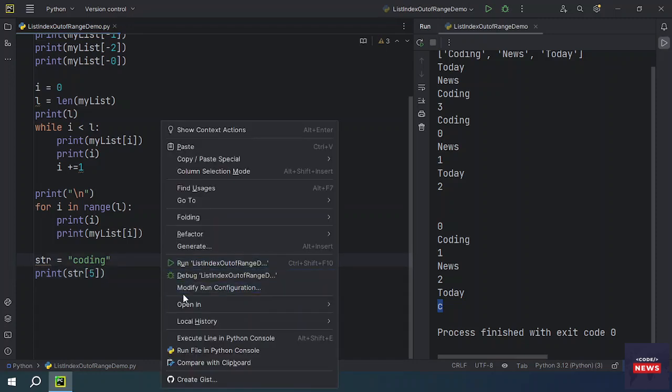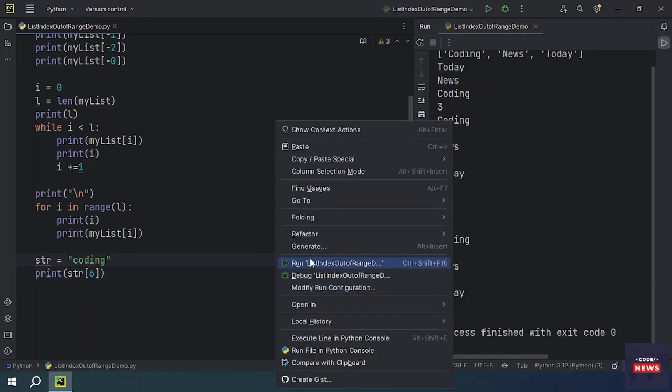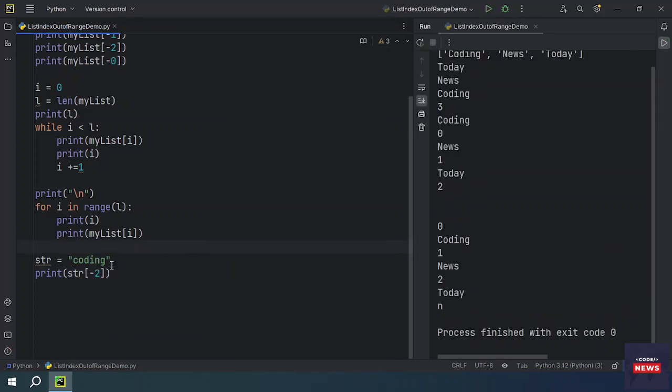If I make it 5, it will give you g. But as soon as you put 6, it will give you the same error, string index out of range. You can also use negative indexes like -1, -2, which start from the right.